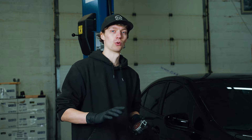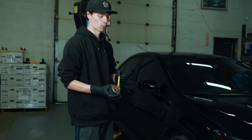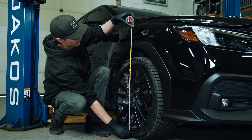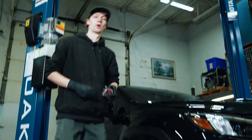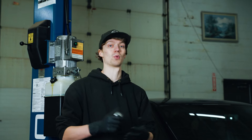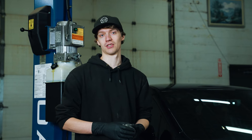An important first step when installing adjustable suspension or coilovers is to get a good baseline of your ride height before you change anything. We got the car on the ground for a somewhat crude but necessary measurement — going from the ground to the fender lip. In this case it's right at 70 centimeters. We'll mark that down, go around the whole car, get all our measurements. That way once the coilovers are installed we know where we started and where we ended up, giving us a reference point for adjustment.